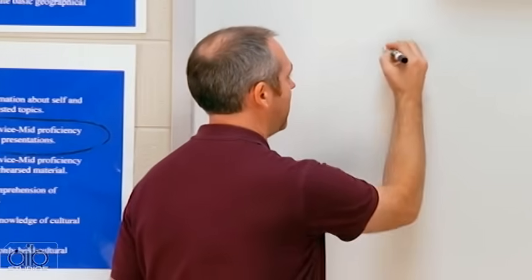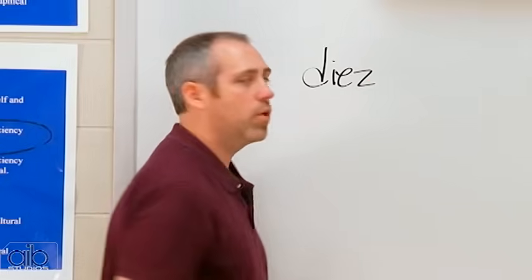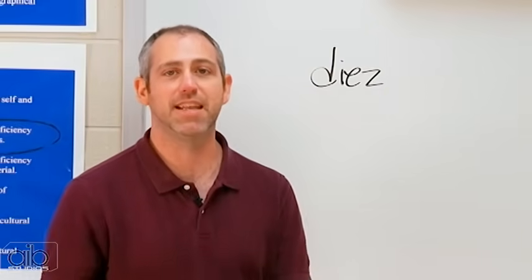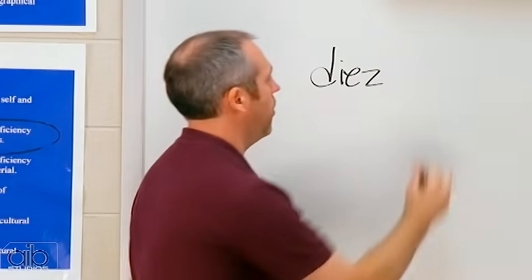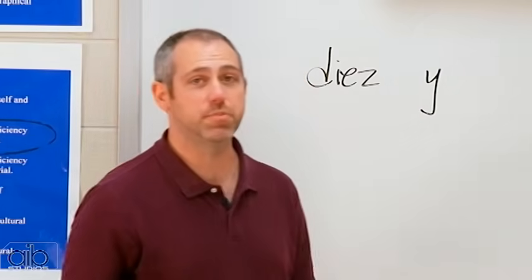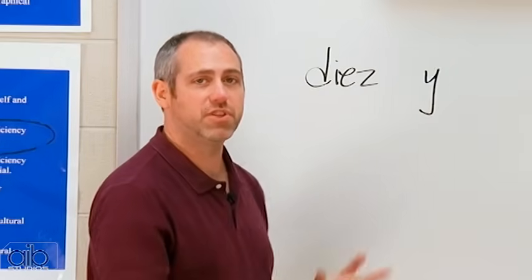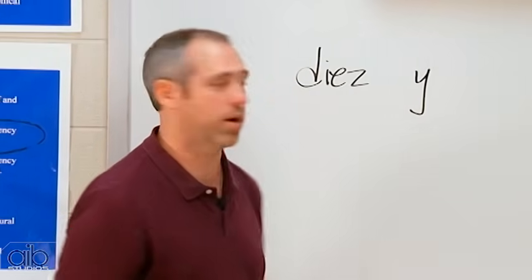Now, for 16 through 19, we're going to simply change a pattern of putting some other numbers together. We're going to combine them and just change a little bit. So, on the board, I'll do 16 through 19. Now, 16 through 19 really comes from the word diez, which means 10. So if we take the word diez, what we're really saying is 10 and 6, 10 and 7, 10 and 8. So we're going to put the word y, which in Spanish means and, but what we have to do is combine these together and make them into one word, like this.